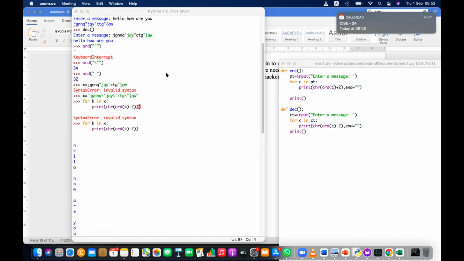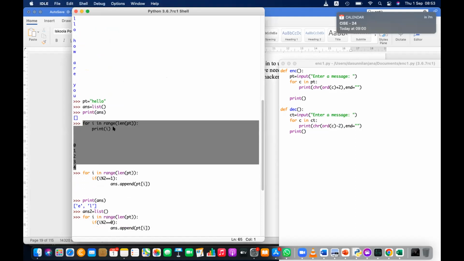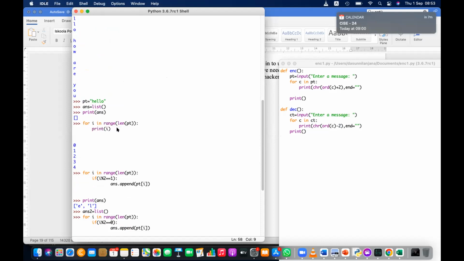Yeah, you do ORD. And then you know how to get the character sequence, right? Number. Character. That is, a for i in range loop can give the character index. That is simple, no? Is it difficult? So we have done this, right? This is a general loop: for i in range, the length of plain text, you are printing the line. Is it difficult?